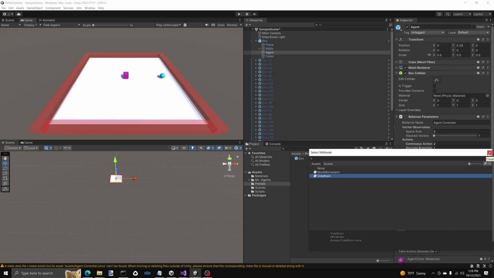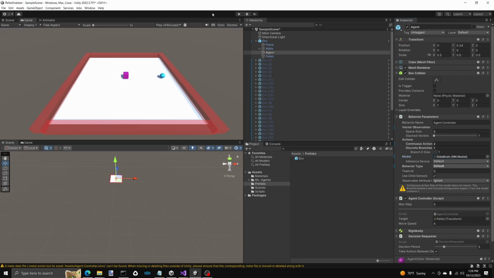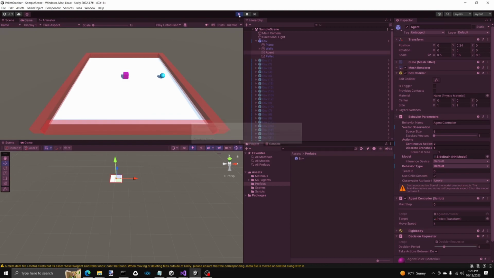Actually, the brain will only be trained to go left and right, but it'll have the ability to go up and down. So I'm actually curious to see how it'll do. Let's save and run and just see what happens. Oh, see, look, it's only going side to side, and it's like, wait, there's nothing there. It was kind of freaking out. Now it's just dying. It was trained for that specific environment, and that was it.